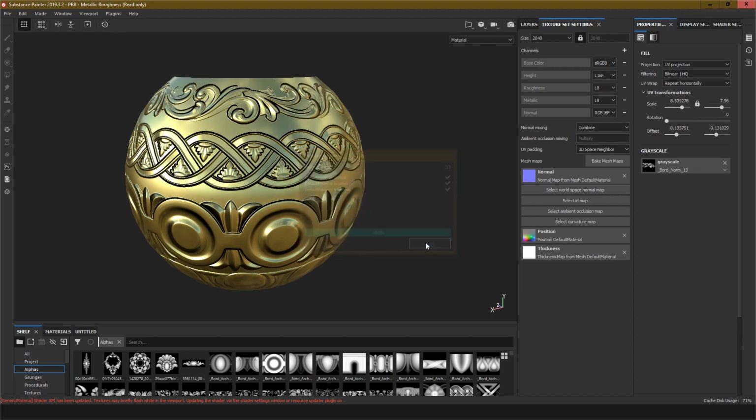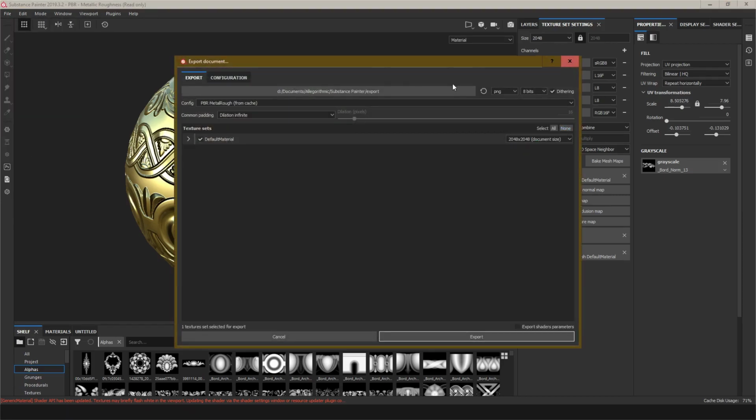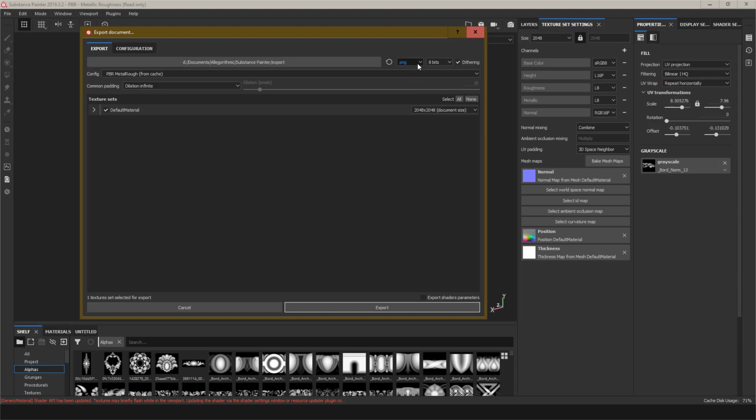Click on OK, and now I'm going to export this texture. Change it to PNG or JPG.